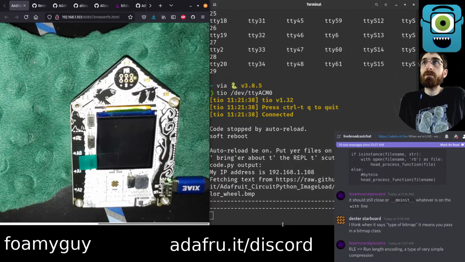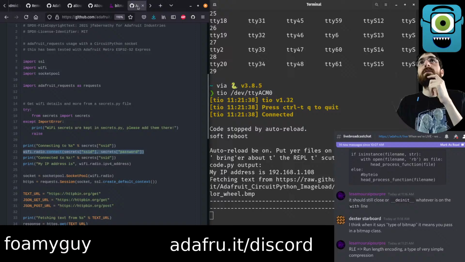No dice on that one. Honestly, that one might be too big, although it didn't crash. Not sure why that didn't work.